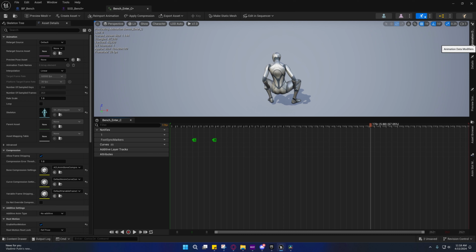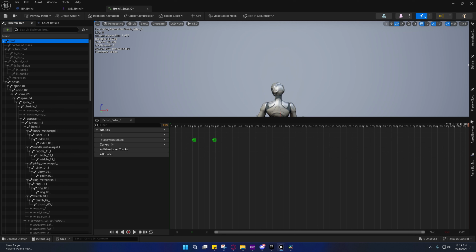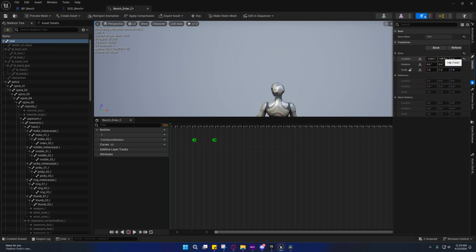So anyway, what we're trying to do is scrub through to the very end, enable root motion because it won't show up if you don't, and then select the root. And so what we're trying to do is get that Y offset on the root. We're trying to get the offset on the root. And if this is a significant value, which it isn't because it's like 1/1000th of a centimeter, and we're not worried about 1/1000th of a centimeter.